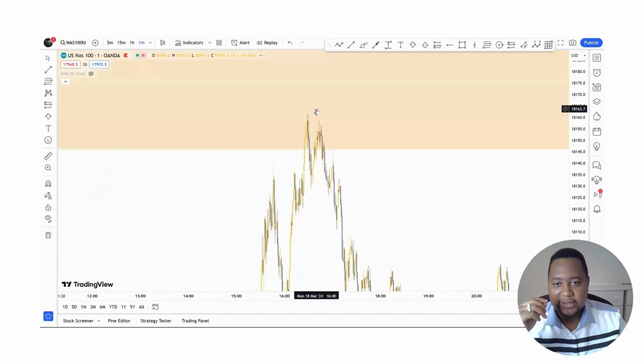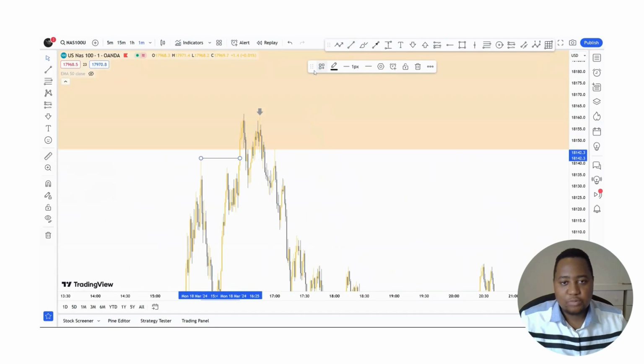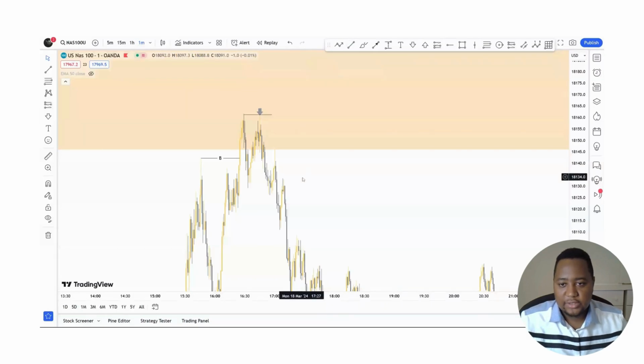Okay, so as you can see, this actually hit that supply, as we could see it on the 4H time frame. So instead of our stop loss there being very high, let's break down structure. Look at that, we have that higher high, the market took it. So that was break of structure. It creates a new higher high right here. The market fails to violate that new higher high. And of course, when it was being resisted by the market, it couldn't push any further. It created for us a new higher low over here.